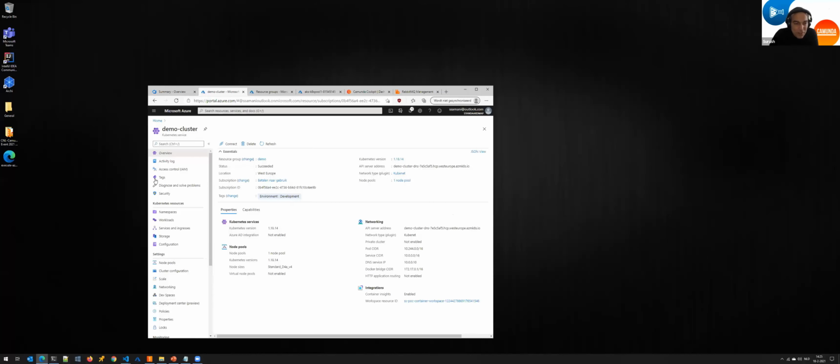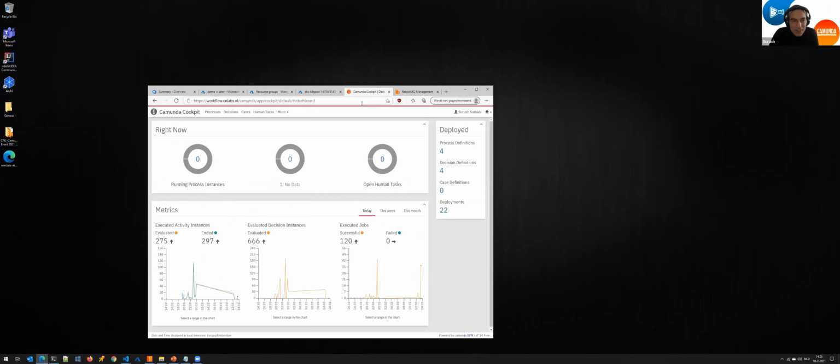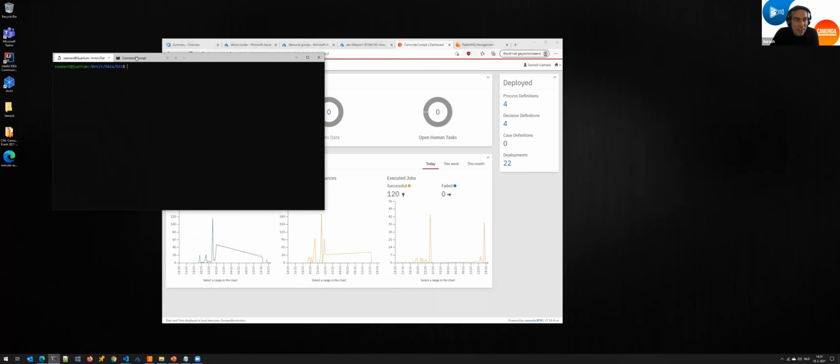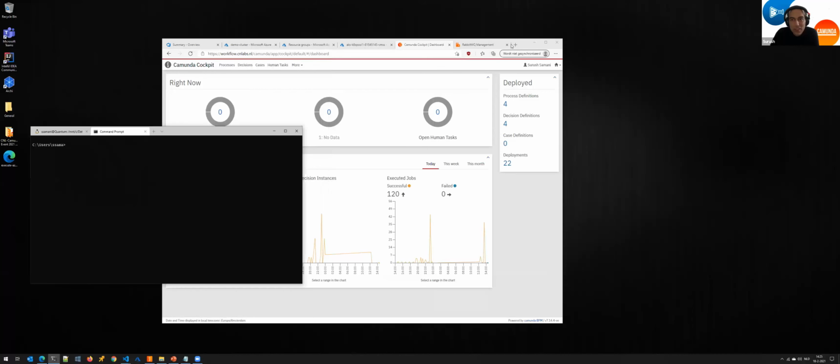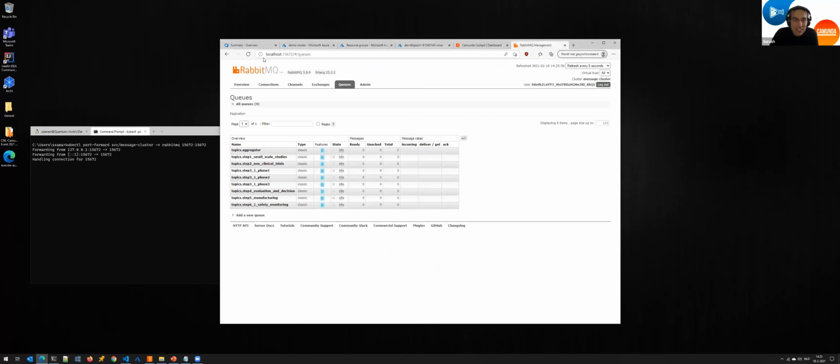Okay, so as I mentioned, I have a cluster. I will skip the whole Terraform building of it. And I have my wonderful cockpit. Since the PowerPoint presentation that I showed, I haven't exposed the RabbitMQ management portal, so I will be internally routing that through kubectl commands. So now I can access it.